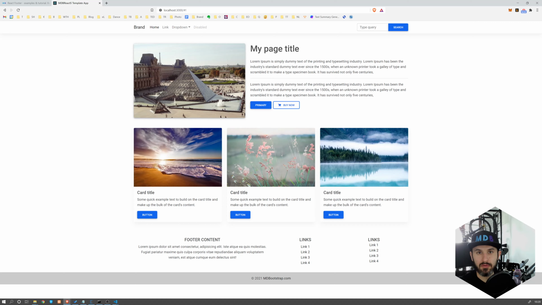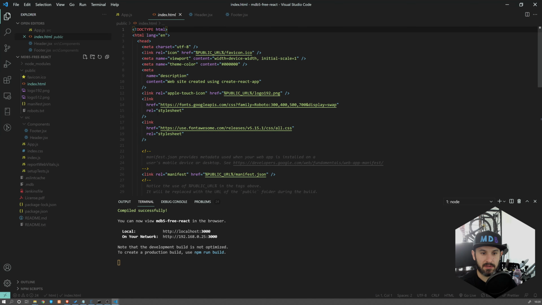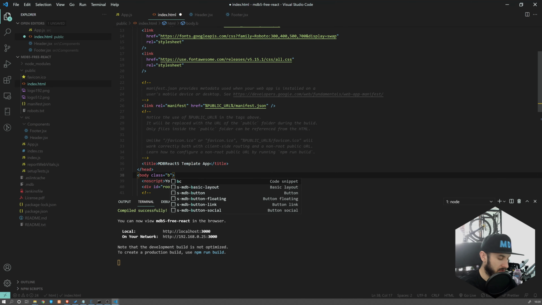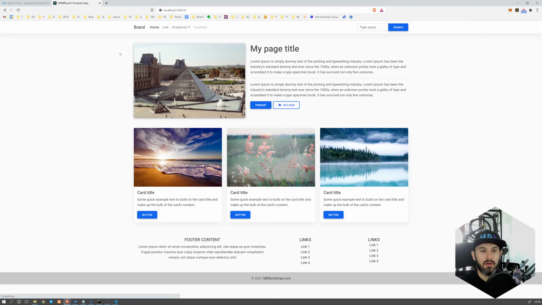Obviously we could do much more, we could work on that, we could add different sections, but that's not what this tutorial is about. Finally, I think we can do one more thing. Let's add some class to our body, and our body is somewhere here. Class BG light. So we're gonna change background color slightly, so that's gonna give us a better contrast between our images and the background.